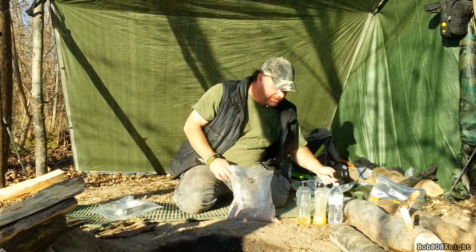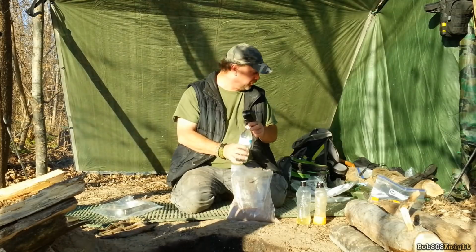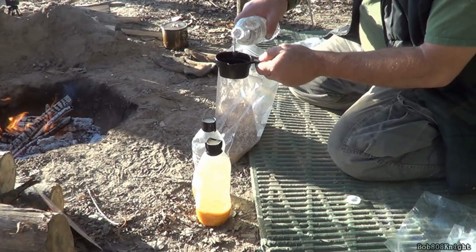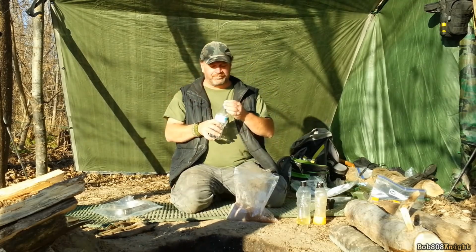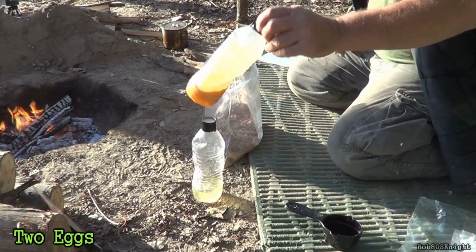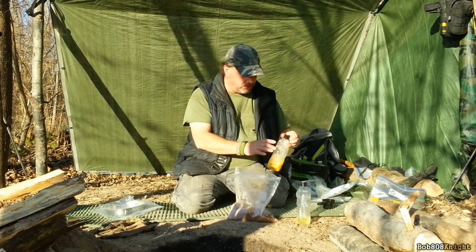Alright, we need, it says 1/4 cup of water, and I snagged this out of the kitchen and brought it with me. I put 1/4 cup in there. Boom. We need our 2 eggs. That's what I got here. I went ahead and cracked them open, put them in this water bottle at home.